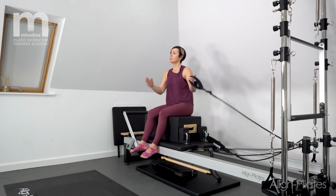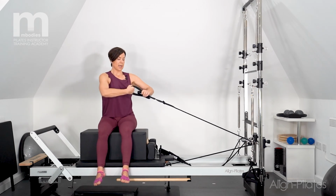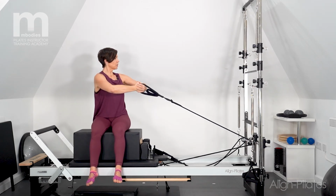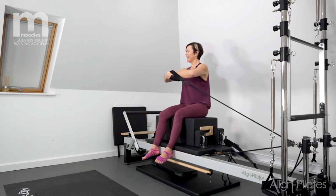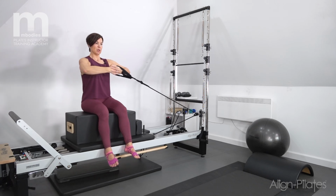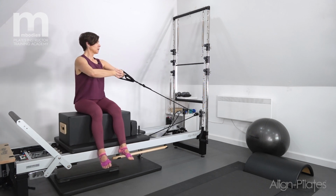We're going to pick up this front strap, and I'm going to start with the spine twist. So I'm holding with this hand, I'm going to thread the other one through and hold and support so I can kind of push there. And then I'm going to turn towards the frame and then work the waist to find the rotation and then bring it back through the center. So at this point in time, I'm just really fixing through that upper body, and I'm trying to rotate and get the sense of rotation through the waist with the tummy muscles.